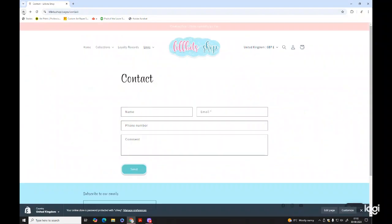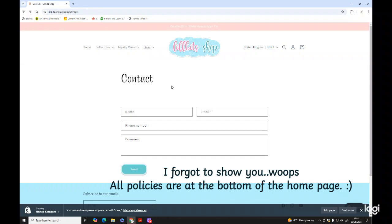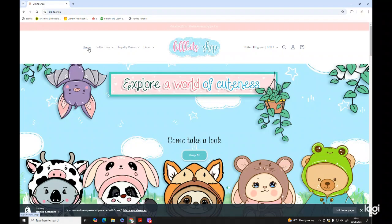That's also useful for people I'm selling internationally to. I am selling to Europe, but because of customs, I have no way of paying the customs fees, so you may prefer to go over to Etsy and shop. However, I know a lot of people expect that they'll have to pay extra fees every now and then. I've made it really clear in my shipping policy, so I'll show you that in a minute. But yes, you've got an option. You can come shopping on my store, or you can head over to Etsy.